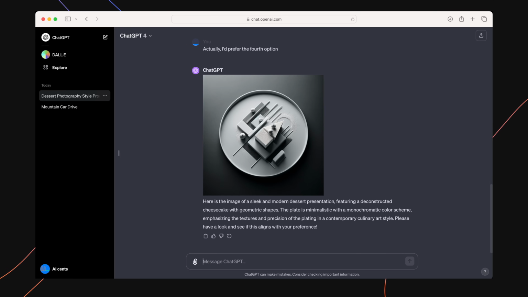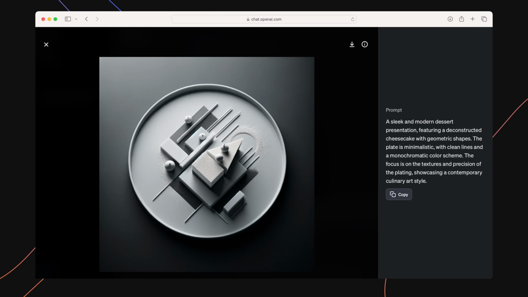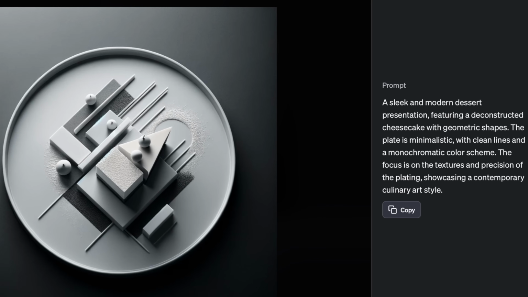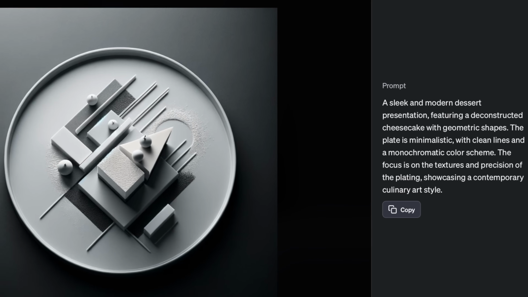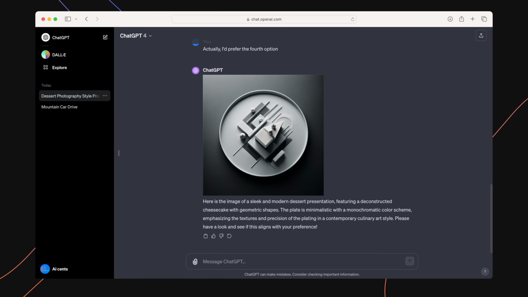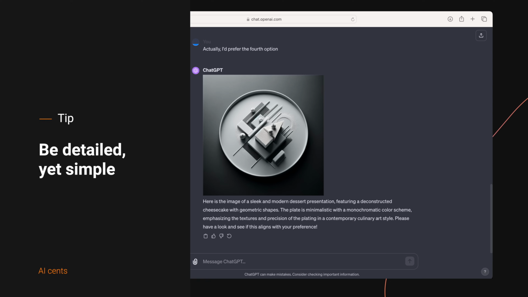Okay, this looks pretty strange, and quickly looking at the prompt, we can see how it pretty much used its own fleshed out descriptions to generate this deconstructed cheesecake. Now, DALL-E 3 really excels when you give it instructions a normal human being would understand. So sometimes it is worth resisting the temptation to get too complicated and fancy with your prompts.